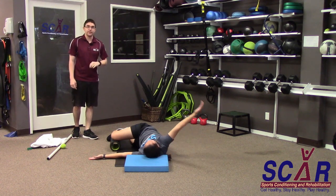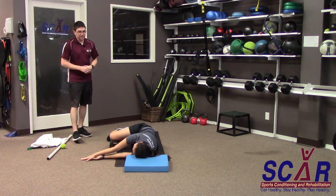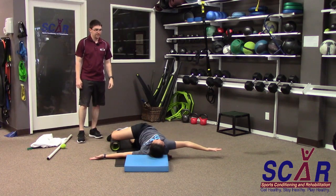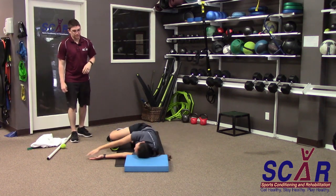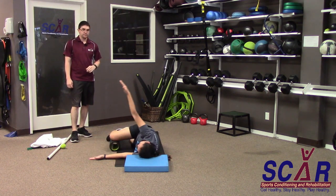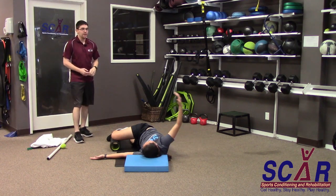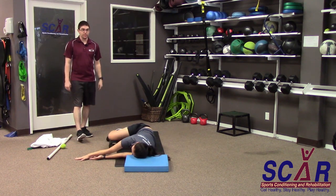Now that you've seen how it is, adjust yourself, make sure you're in the right position, and here we go. We're going to take a big deep breath in, breathe in, and then rotate. As we rotate, we're breathing out. Perfect. Good. Trying to get as far as we can, coming on back. Good. Reach, and then rotate again. We want to make sure that we're not forcing anything here. We're not having any pain through the rotation, the shoulder, neck, or anything. Good. Coming on back. We're just going through a comfortable range of motion.